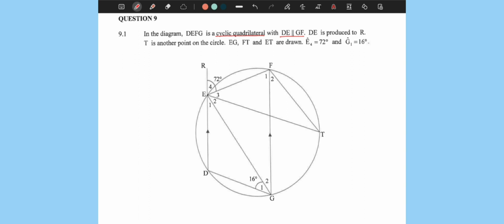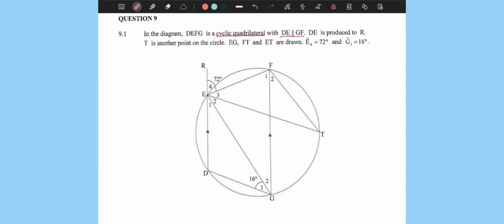The co-interior, alternate and corresponding angles. When it comes to a cyclic quad, we have 3 conditions to prove whether a quadrilateral is cyclic. So you need to pay attention to the exterior angle of a triangle, angles in the same segment, together with the sum of the interior angles of a cyclic quad that are supplementary. Yes, that's how we need to do it when we answer questions like this.